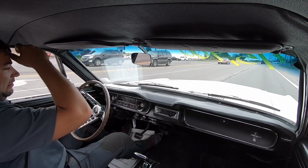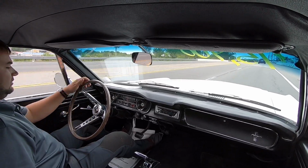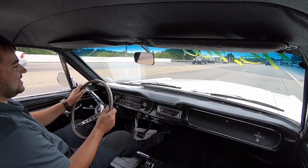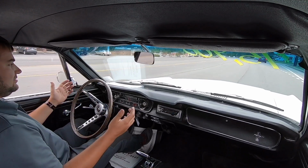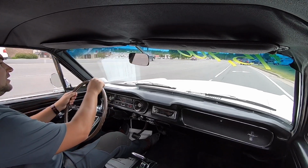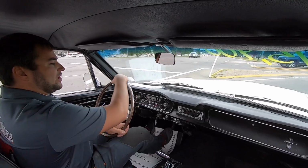Speedometer looks like it's pretty correct. It was bouncing around a lot at first, but it's reading right. Steering wise, very sensitive as soon as I turn. It's not exactly straight. Brake wise, they're stopping moderately fast. I mean, if I get down on them, they'll stop fast. They feel pretty good though.